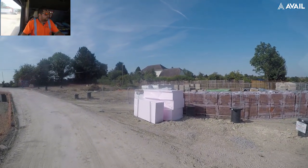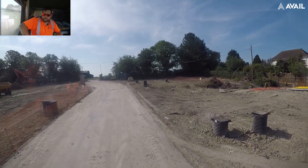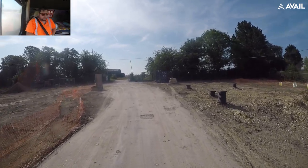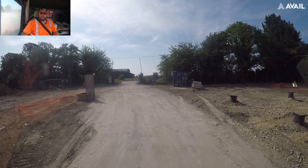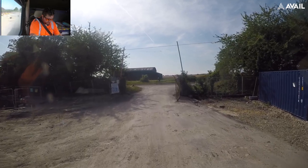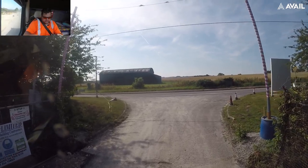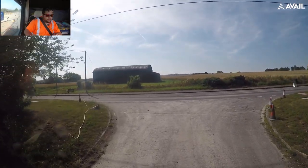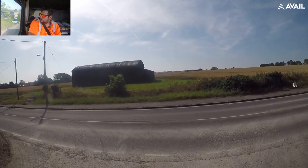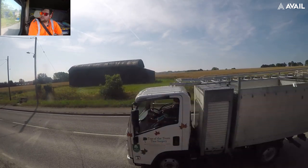So, plan is now go to Fairford. I can't do anything though until he comes, because he's going to Fairford as well. So I'm going to be in for another wait today. Because I've got the window down, it's got all dusty now. At least an hour on site waiting for him to turn up, because he's got to put mine up now that I just dropped off.